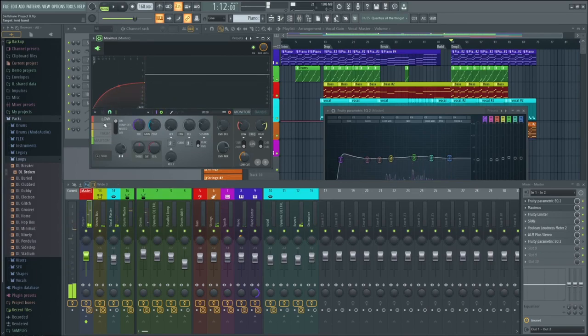So the Maximus compressor is a multiband compressor, and it just has a lot of control over your sound. All of these controls are very similar to what we already discussed in the compressor itself, except in Maximus, instead of setting the threshold, we're actually adjusting how much signal we're sending into the compressor. And then the gain is controlled with this post control on each frequency. So we have low, mid, and high. And we use it to glue everything together and to make everything sound a little bit fuller and a little bit more cohesive.